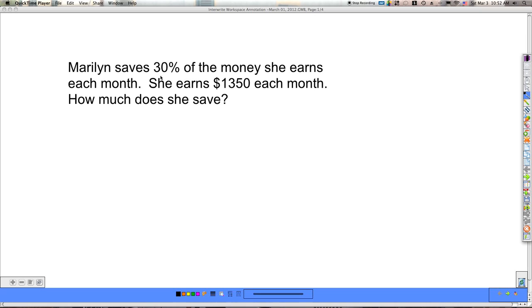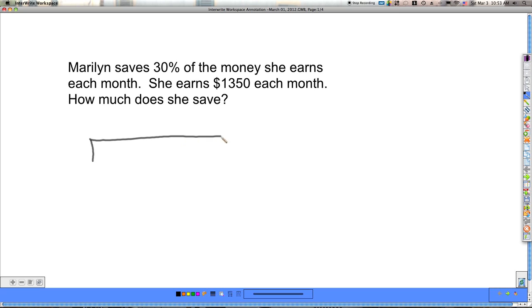Well, I noticed that the percentage in the problem is a multiple of 10, so we'll be able to use a bar model with 10 units. I'll go ahead and begin to draw that, and put my 10 units in here. 5 units there, and 5 units there. Then we'll take each of these sentences and add that information to the bar model, and maybe make some adjustments as we go.